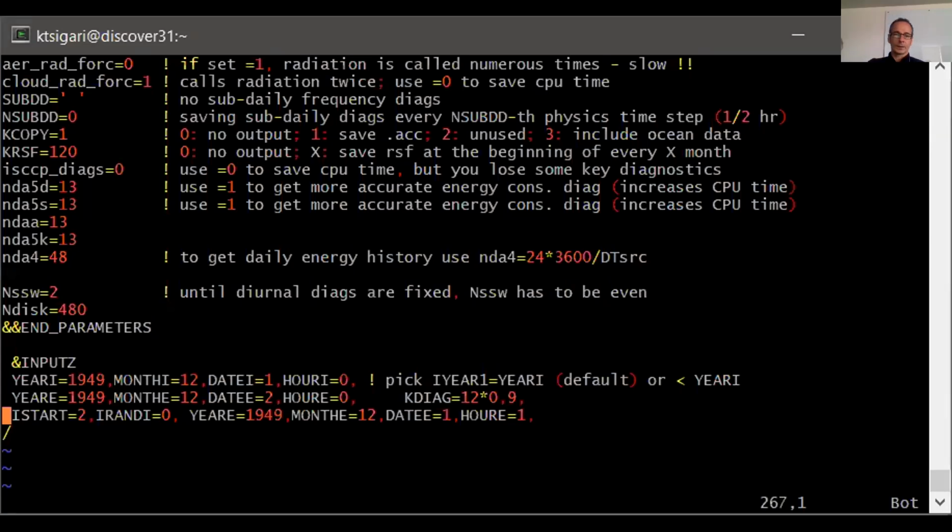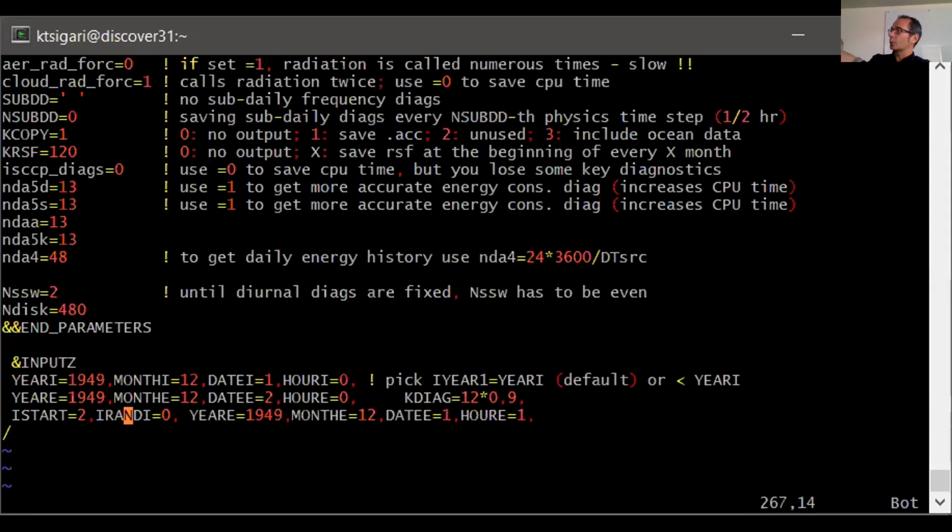So what we do here is we go to the first line, we say, okay, start from 1949. Remember, this is a random number, totally random, because master year is 1850. So no matter which year I put here, the model will simulate the actual 1850 year. Then start from this random 1949, month 12, date 1, and hour 0. So the turn of the month from November to December.